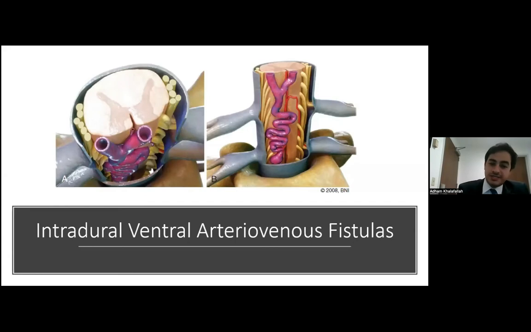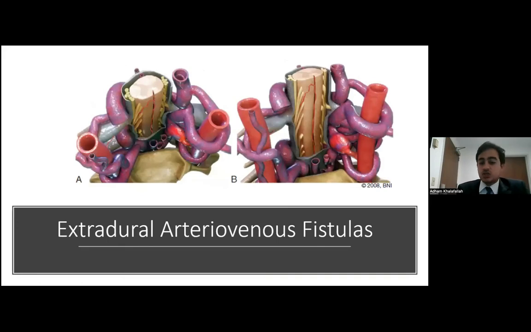This is what is known as type 4. This is what Dr. Harris explained in his JNS paper. And this is the direct intradural, where you can see here, the connection now is between the anterior spinal artery and the coronal venous plexus. And you can see also the arterialization. Moving to the last part is the extradural arteriovenous fistulas. And those fistulas were not explained as much in the classification by De Chiaro and Harris, but this is basically the fistula is outside of the dura. The compression is actually happening more on the nerve roots outside of the cord.